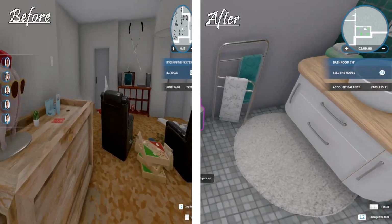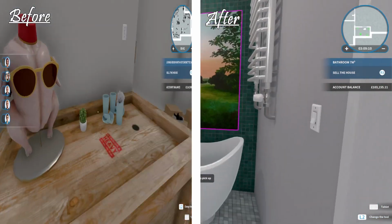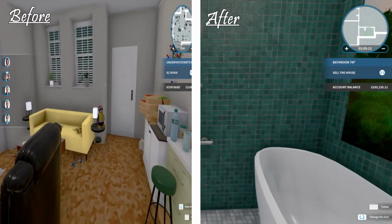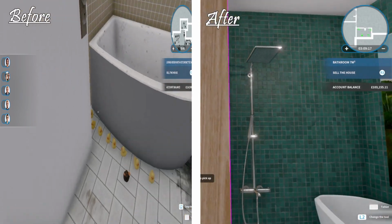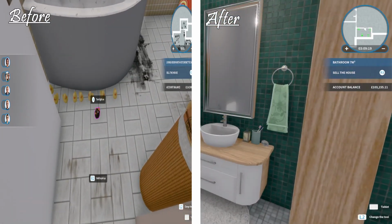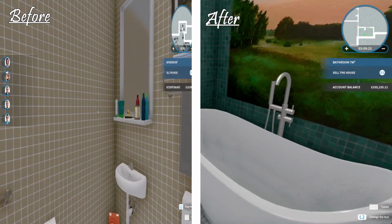So they have options so that each individual person has a bathroom they can use. So that will stop squabbling over who gets to use what bathroom when, unless obviously they want to have access to the bathtub. But yeah, so I added this on this side because I imagine maybe a couple with their kid would be living here, so therefore the kid will probably use the shower if they're old enough or whatever, and the parents get a lovely deep bath to have a bath in, not a shower.